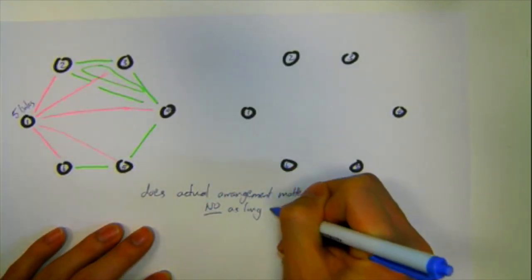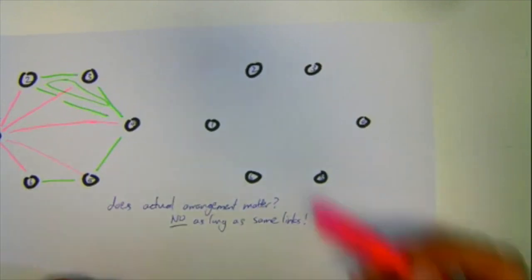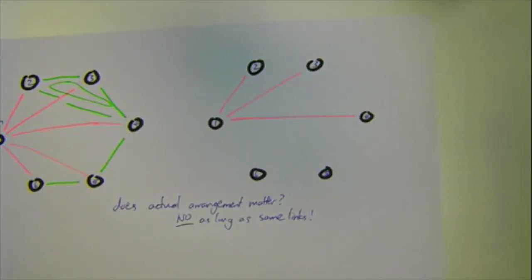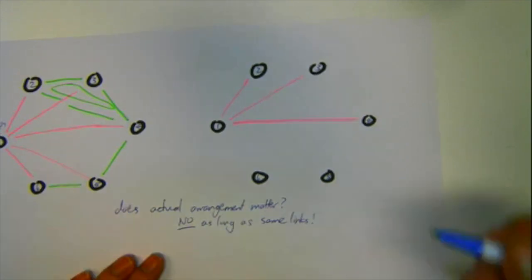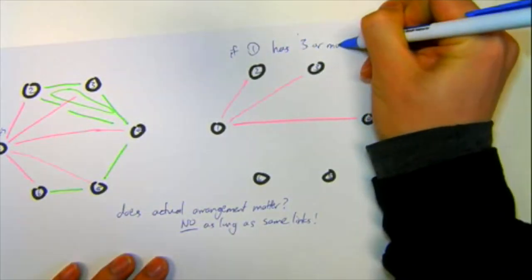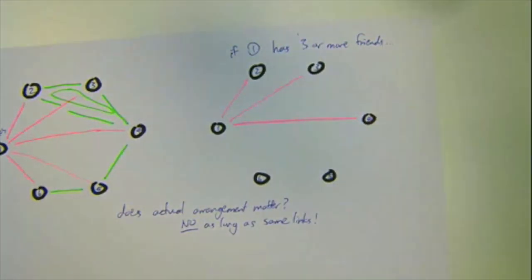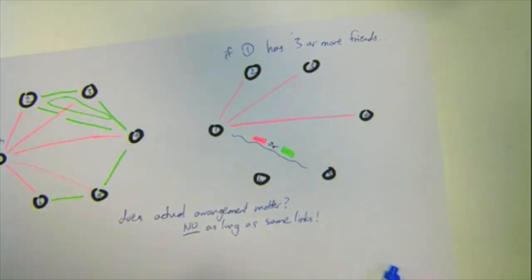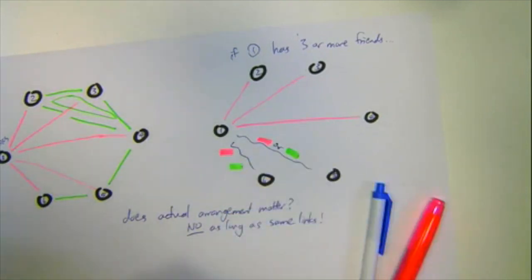Well, we know that there will be at least 3 pink lines. But the order that we put these lines doesn't actually matter. Whether we put the pink lines at the top, bottom, or scatter around, it makes no difference whether or not we will make pink or green triangles. Also, these 2 links at the bottom don't actually matter, they could be either pink or green. So let's focus on the top 3.